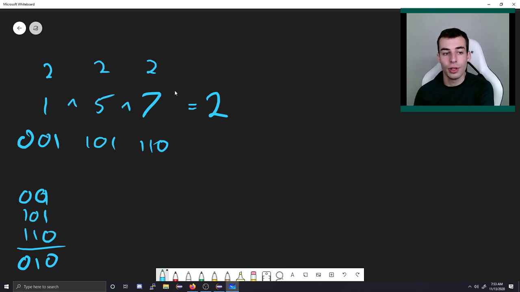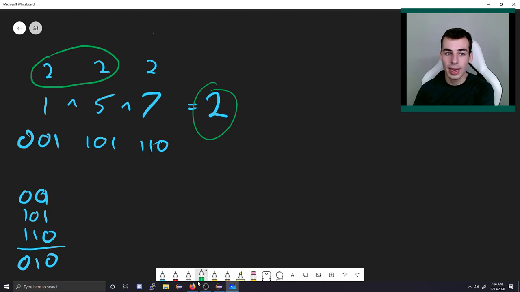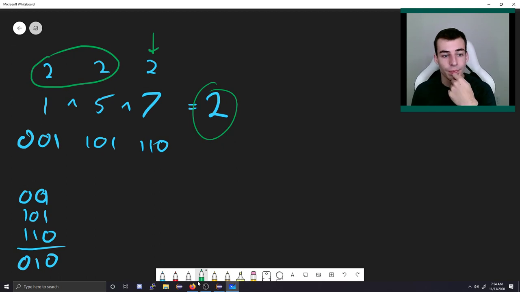So one thing to notice here is when we do this operation, we don't actually change the XOR of the entire array. What I mean by that, or the reason why that's the case, is before the XOR of these three values was 2, right? Afterwards, the XOR of these two values will cancel out, and now you'll still be left with an XOR of 2. So we can do as many operations as we want, but the XOR of the array isn't going to change. It's always going to be whatever it initially was.